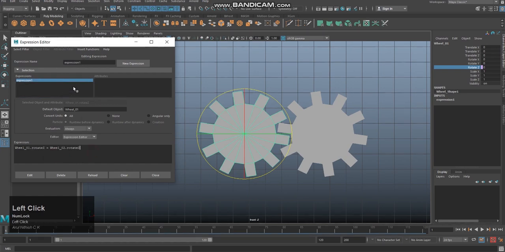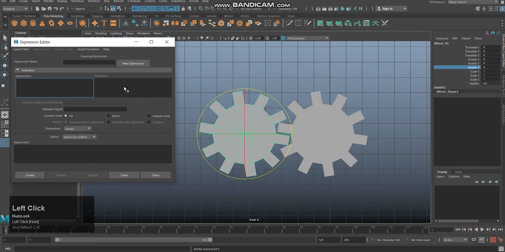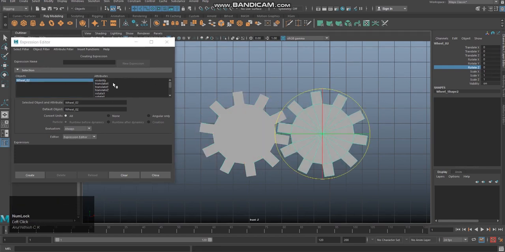Okay, so now I don't want this expression. I'm just going to select this expression and delete it. Again I'm going to select by filter, by object's name, select this object wheel 2, or wheel 2 dot rotate Z, right?